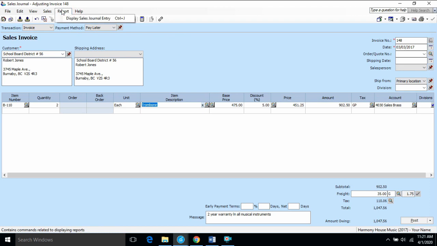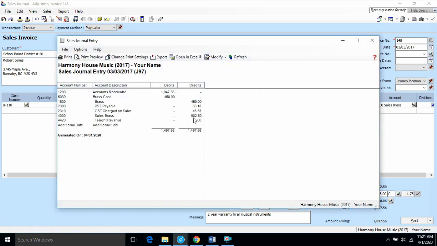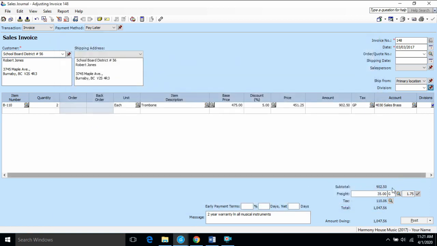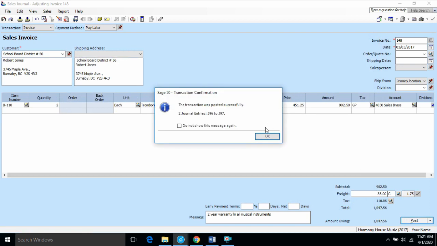Don't click out, tab. We're going to look at our sales journal entry right here, and it shows the entry with a total of 1,047, and then we're going to go ahead and post this entry. You notice, once again, there are 2 journal entries. My entry numbers are going to be different than yours because I've done this a couple of times, and don't worry about that. The main thing is you're looking at the reversed entry and the new one, and it'll show as an adjustment in your journal report.